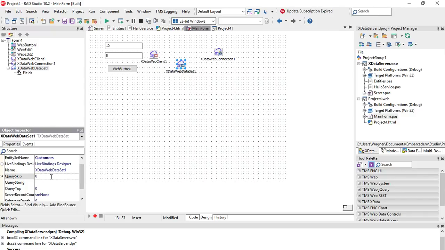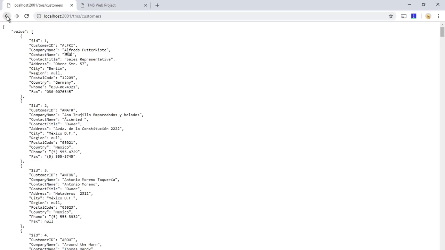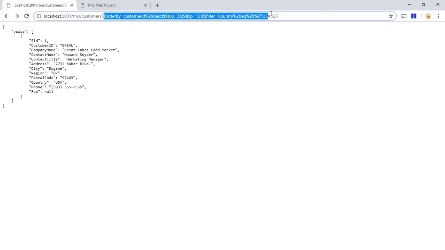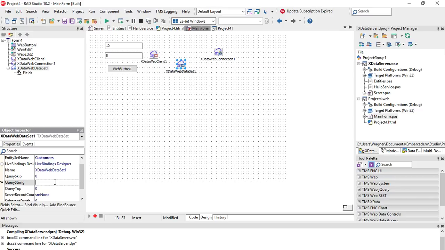So for example, that query string, this part here, I can simply put a raw query string here and do the filter I want, or I can simply use, okay, bring me the first 20 customers, for example, to avoid receiving all the data from the server.